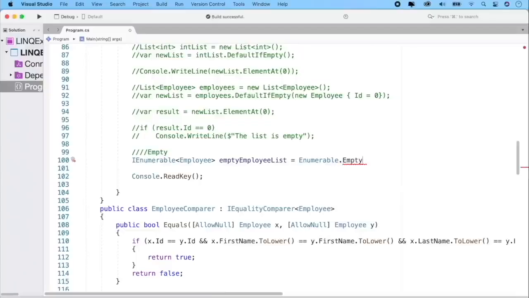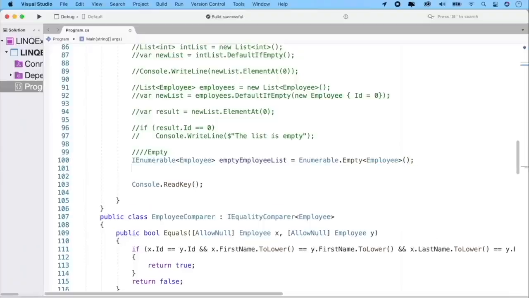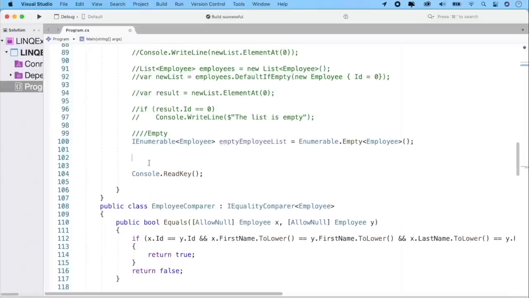So for example, we could instantiate a new empty generic list strongly typed with the Employee user-defined type through the use of the Empty method. We can then chain the ToList conversion operator to this operation and return an empty generic list.